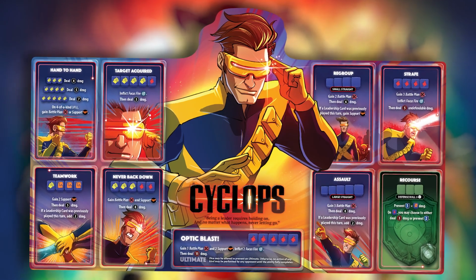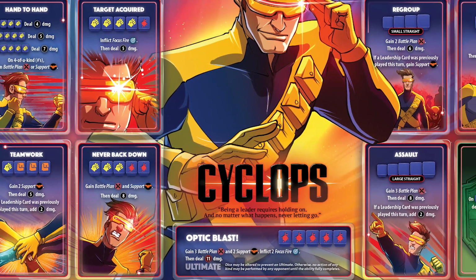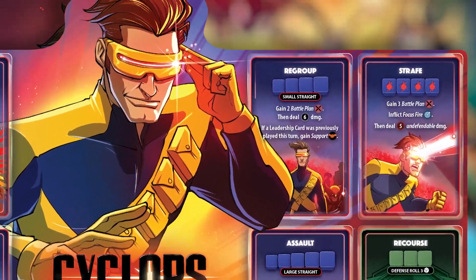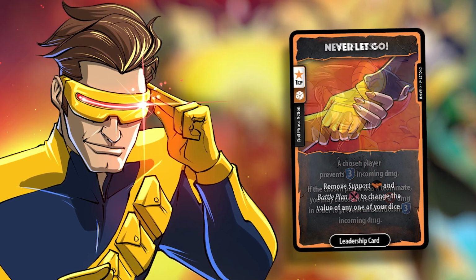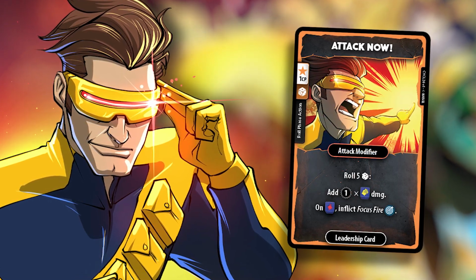But the interesting thing about the mechanics are, and you can see on the player board, there's a lot of different abilities, like a lot of the other characters, that are going to give you some of those tokens. But you'll also see a lot of the abilities are enhanced if another leadership card had been played. And a lot of his cards, if not all of his character-specific cards, are leadership cards. They have that sort of little moniker on them. So he's all about wanting to get some of these cards played. I think you're going to end up playing more cards with Cyclops than you do a typical character.